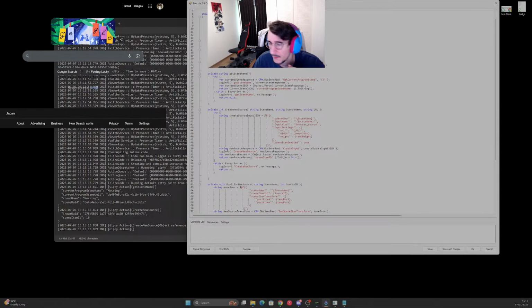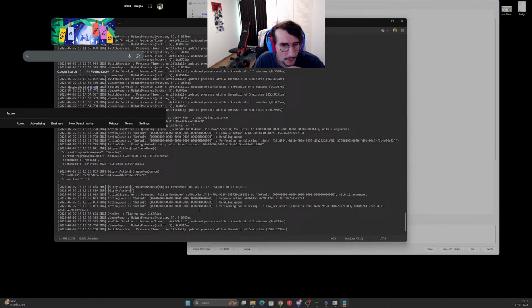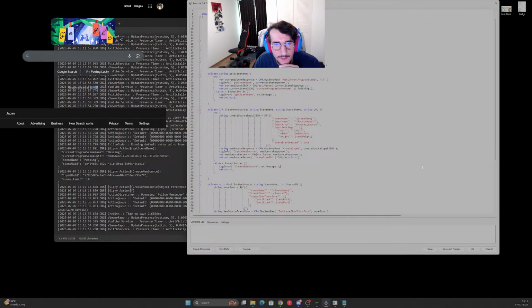Huh. Doesn't like converting. I'm guessing or pausing. It gets here fine. So object reference not set to an instance of an object. Did I miss something?